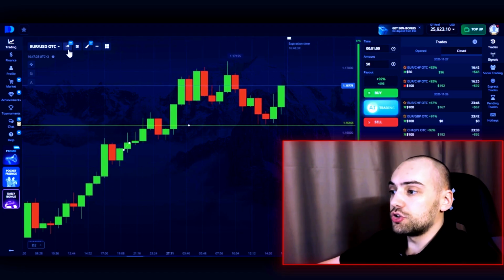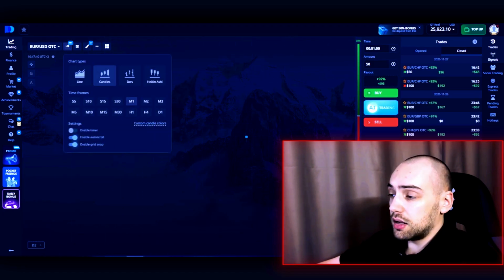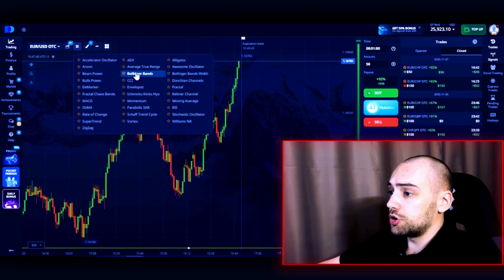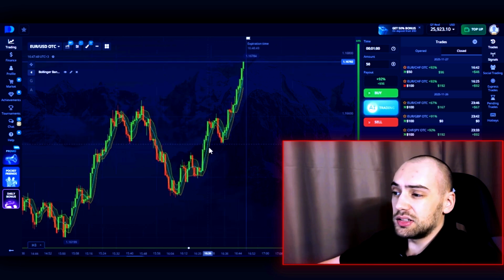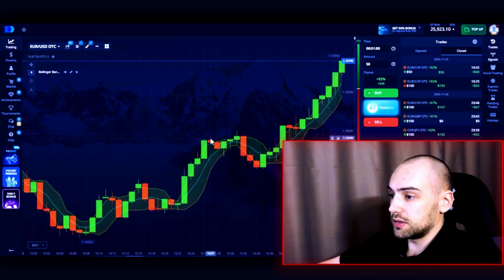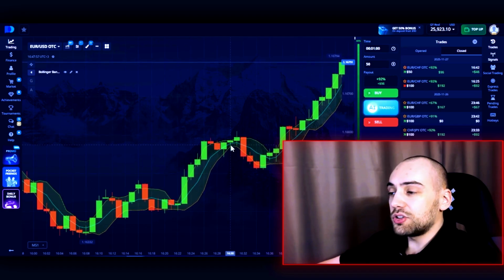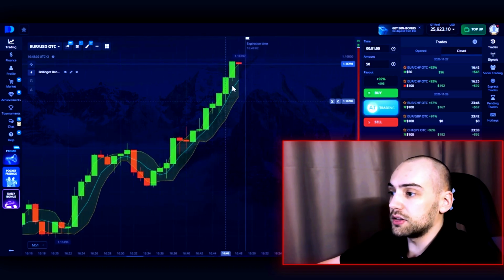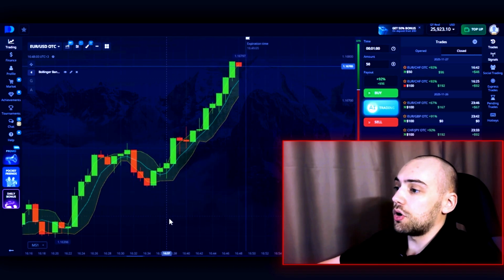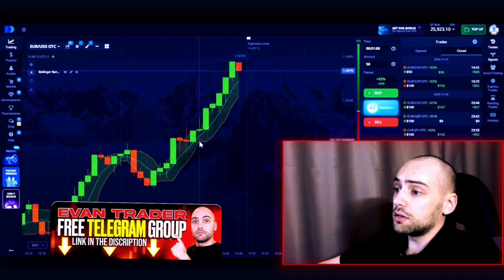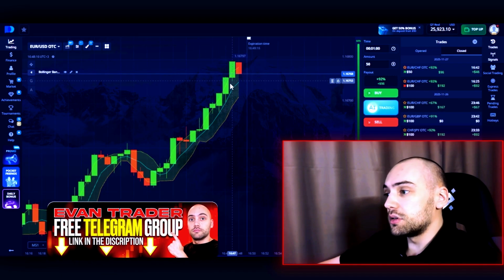Next, I want to introduce the Bollinger Bands indicator. Opening the indicators on the toolbar, we find the Bollinger Bands, select it, and you'll see these lines that show volatility. The upper and lower bands are around the price. The lines are based on the average price, with the upper and lower bands indicating periods of high and low volatility. And often the price bounces off the upper and lower band. Touching the lower band can signal a potential reversal upwards, while touching the upper band can mean a reversal downwards.